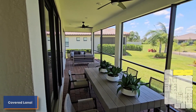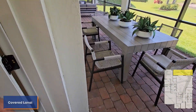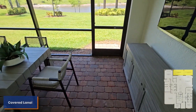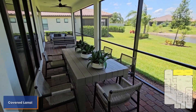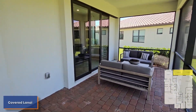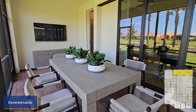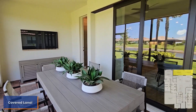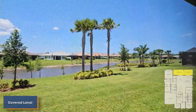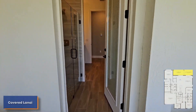Here's the huge lanai — it's kind of linear, but it's a very sizable covered screened-in lanai. It wouldn't be a Florida home unless you have this room. Let me give you another angle — this is the one I think most people can appreciate. Let's say you're watching the game, watching some fishing shows like my family does while eating fresh fish tacos, just living the Florida lifestyle. And look at that — you have nice palm trees behind you waving in the breeze on a beautiful day here in Vero Beach.